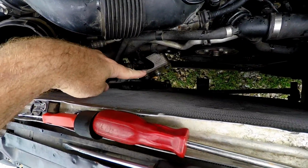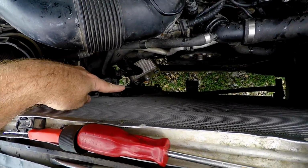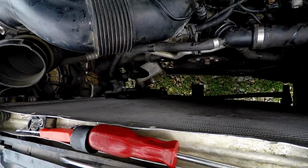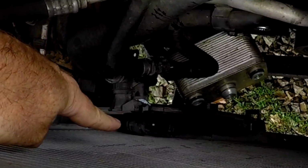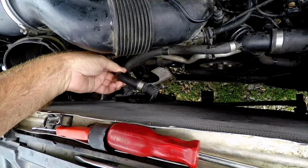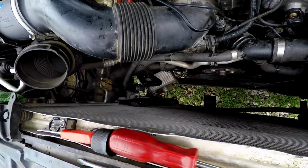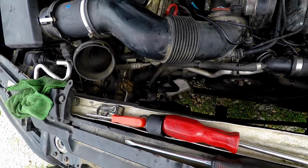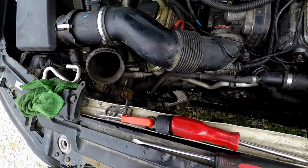And we're going to reinstall the transmission cooler next after we do that. And we're going to put our clip back in, make sure we're all good. And then we're going to go and re-ring these top 3. This one right here is the one that had a little bit of a drip when John had it. I could promise you, I could tell by the way it fit. By the way it was pushed on there, that was a problem. So yeah, let's go ahead and do that.